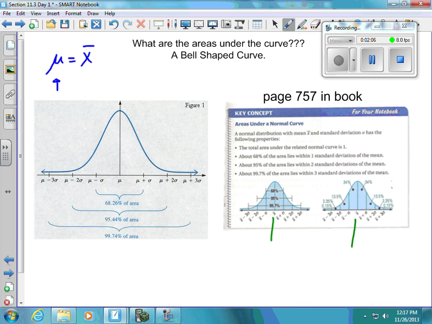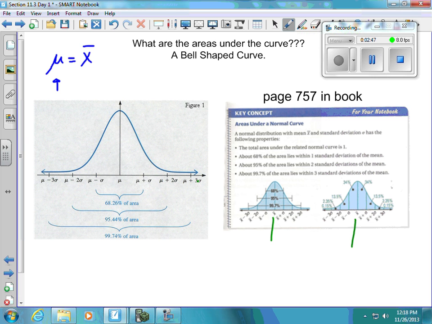Normalized data can also be applied to standardized test scores or percentile ranks, but we'll talk more about that later. If this is the average, then we have the average plus 1 standard deviation, plus 2 standard deviations, plus 3 standard deviations as we go to the right, and we subtract the standard deviation as we go to the left. Normalized data takes the average and the standard deviation and breaks the data up into parts of this curve. As we go to the right and to the left, the curve gets skinnier and skinnier. There's less data, so most of the data is in the middle.